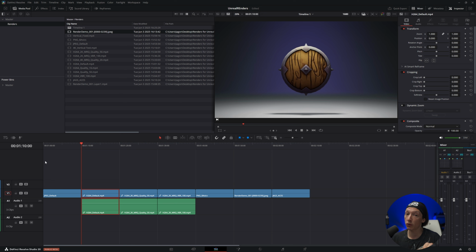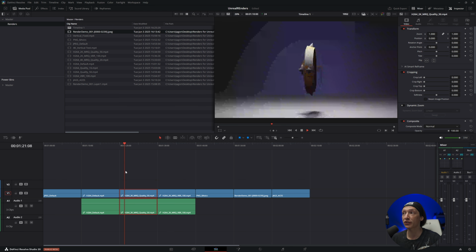So that being said, let's talk about the H.264 settings and the default H.264 using a quality of 20 or lower or a variable bitrate of 100 will look pretty decent. Awesome. Now, I did go through and create an example of rendering with a higher value for the quality of Unreal Engine MP4 renders, and for some reason, someone at Epic thought it was going to be a good idea to set the quality to be inverse. I don't understand it, but that's okay. That's just what they wanted to do. So sure, okay. But if you set the variable bitrate to a value of 100, we can see that we have a really nice looking render here.